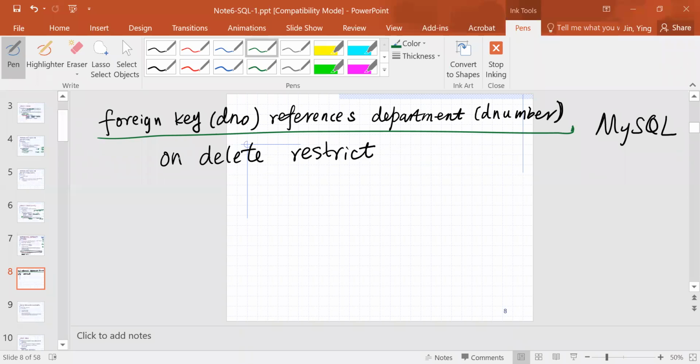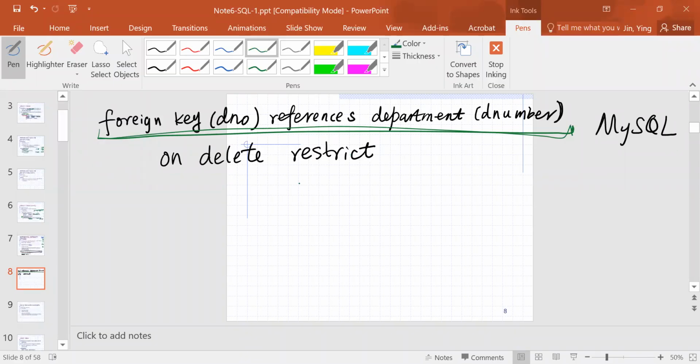In other words, these words are useless. Whether you specify this or not, it gives you exactly the same thing. So this is already the restrict way, and if you put this in, it's the same as not putting this line there.